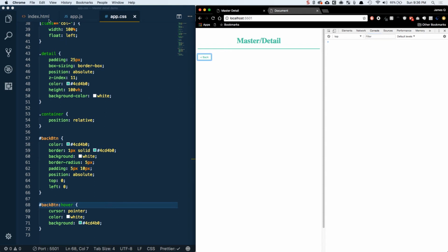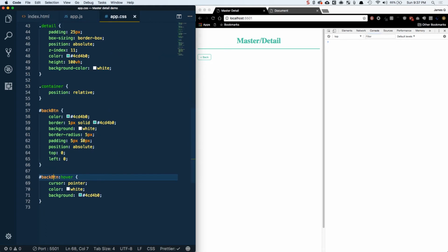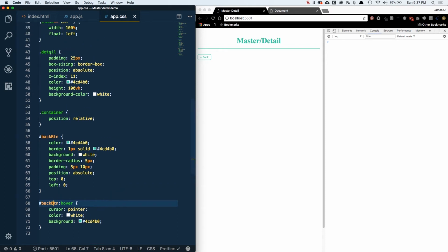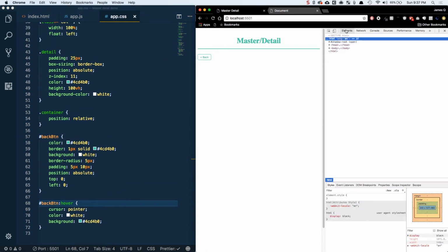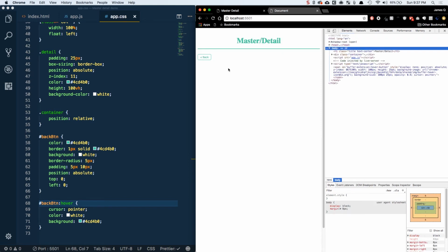So it's inside of the detail section here, and the button is absolutely positioned to be in this top left area. And so what we've done, we've got our detail section. Let's look at our elements here. We've got our detail section being absolute as well.